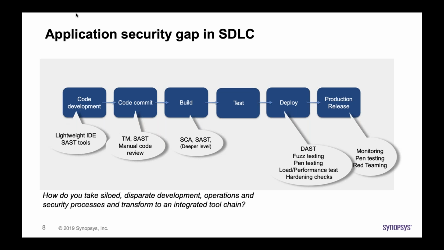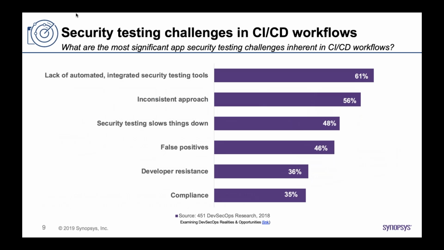There is really a lack of consistent security test coverage from app integration through to production deployment, one that enables continuous application runtime security testing and the ability to catch vulnerabilities early in the CI/CD process. In fact, these are some of the key challenges found when surveying the DevSecOps audience. At the top of the list, some of the security challenges found include lack of automation and integration of the disparate tools, inconsistent approaches used, as well as high false positives generated, which further slow down critical development and security work.